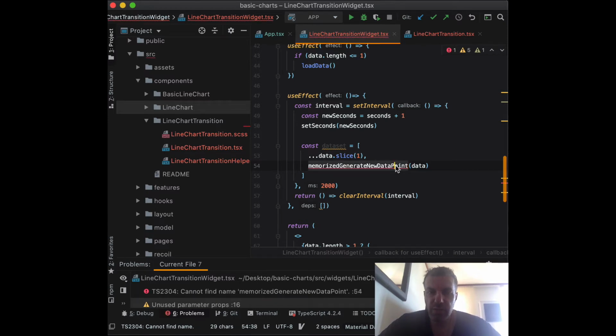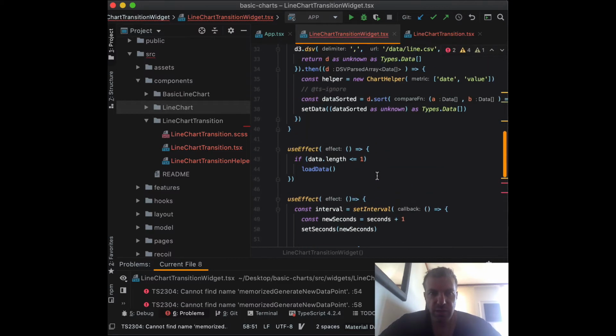Now watch that I'm using the memoization again with useCallback. The reason I need to use the memoized callback is because I'm inside of useEffect. If I don't do that, then our useEffect won't know when to call it, and it's going to call it all the time. So you can see the dependencies: we're going to need the data, the seconds, and that memoized data point.